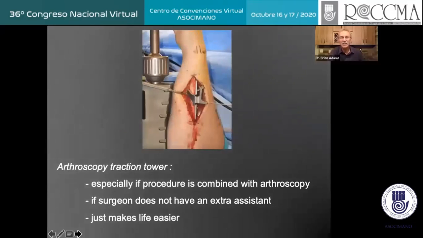One trick that I like to do is to perform my shortenings in the arthroscopy tower. This provides the ability to support the patient's arm so that you don't need as many assistants. It allows you to do your shortening procedure very accurately and rapidly and to get fluoroscopy in. And then after that, if you need to do an arthroscopic procedure after shortening the ulna, now the ulnocarpal joint will be more distracted and it'll be visible and easier, and you're already ready to proceed. So consider using an arthroscopy traction tower in your ulnar shortenings.